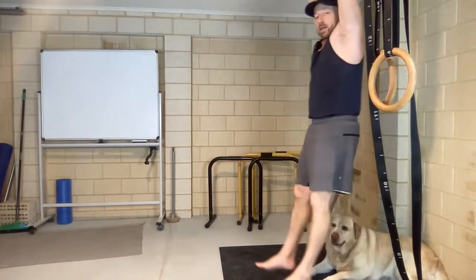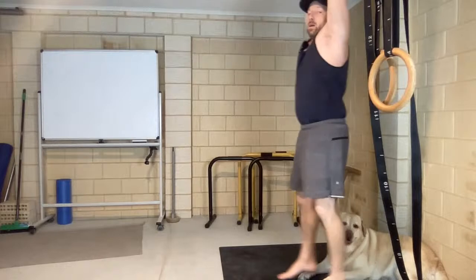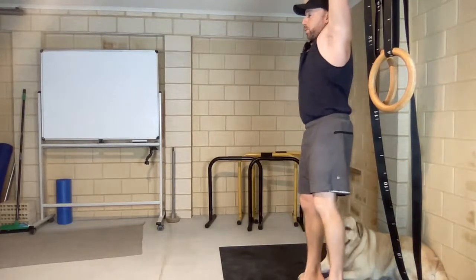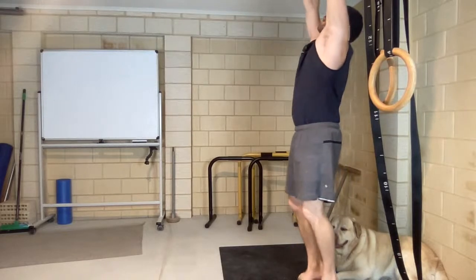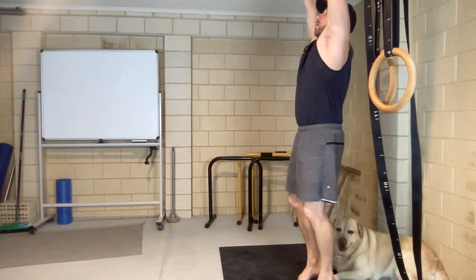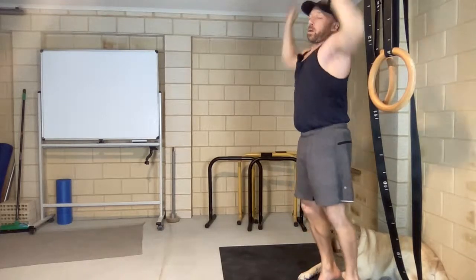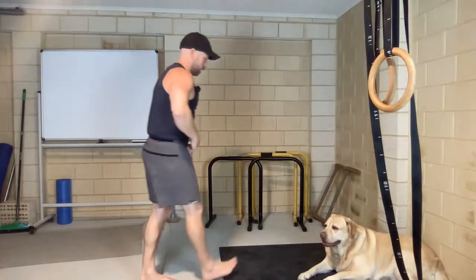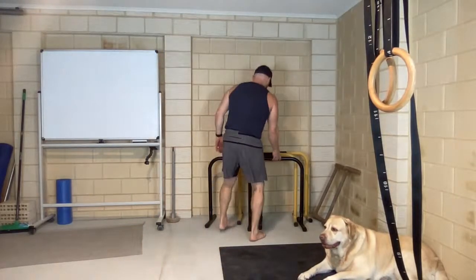So I've started the daily hanging as well. I've started doing 2 minutes minimum hanging in one go. I'm not going to do that now because that'd be super boring. I'll do that later. But I want to try and get up to like 4 or 5 minute hang time. I'm pretty confident that anyone can do that. It's just a case of increasing the volume and the consistency of doing it.